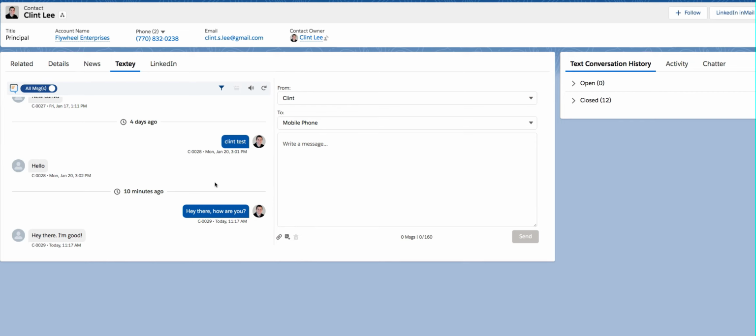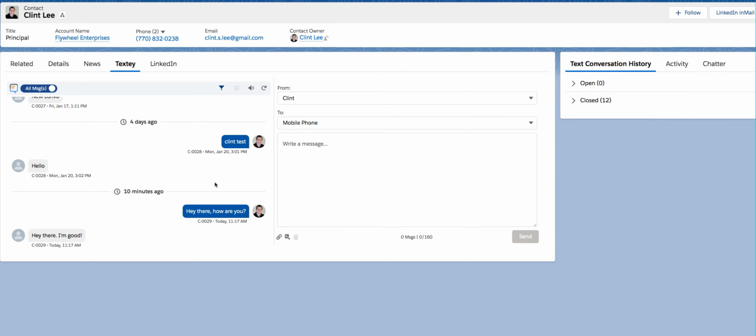thread. However, the messages are not really grouped into finite conversations where there's a beginning and an end. It's really just one long stream of text message data that's all connected to the contact. So the beginning is really the first message, and the most recent message is the end. Everything in between is visible, but not really grouped together. So we built this feature to solve some of the challenges that come along with that.